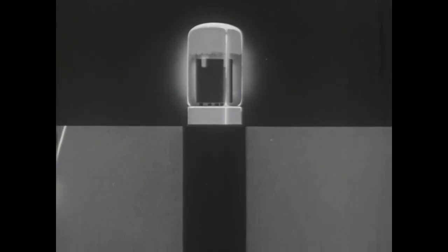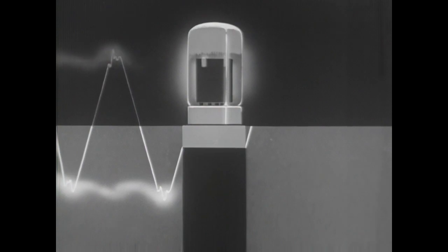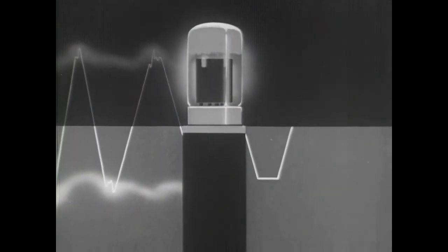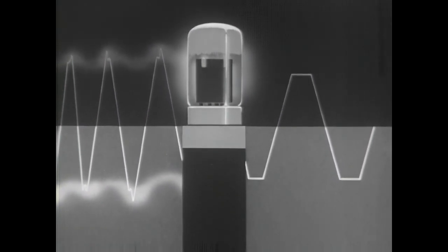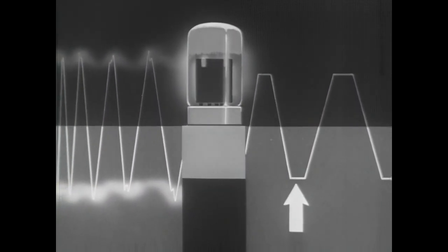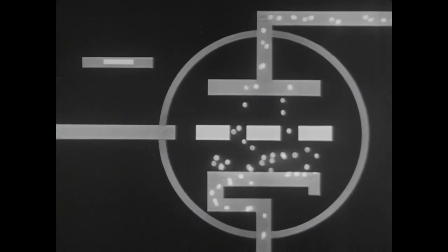We get this effect on the incoming signal. Here's the incoming signal, just the negative amplitude swing of it. As it becomes more and more negative, the action we just went over on the grid takes place. Suddenly, because of the sharp cutoff point of the tube, plate current ceases to flow. And any further negative amplitude variations won't get by. The negative portion of the wave now looks like this. Of course, the negative amplitude swings back up. This means that the grid will become less negative until it reaches a point where the electrons can once more flow through to the plate. Plate current flows again.